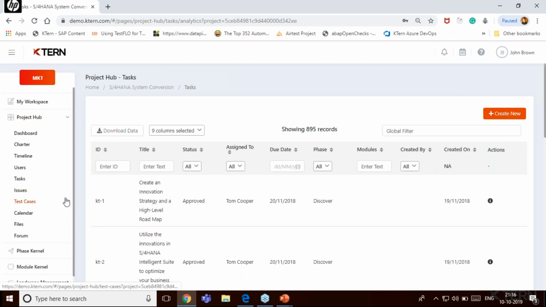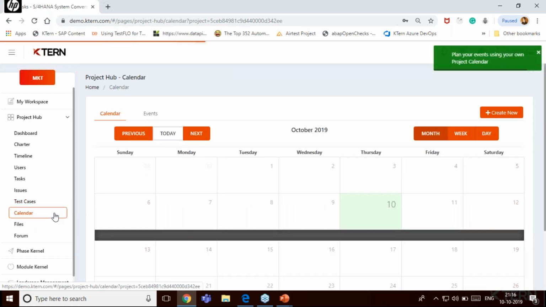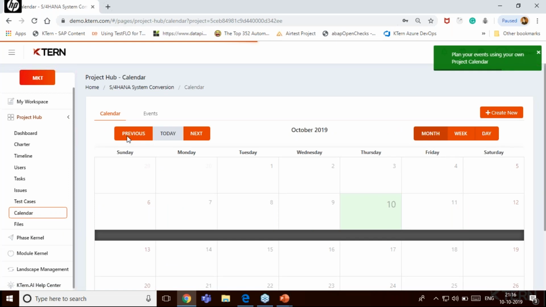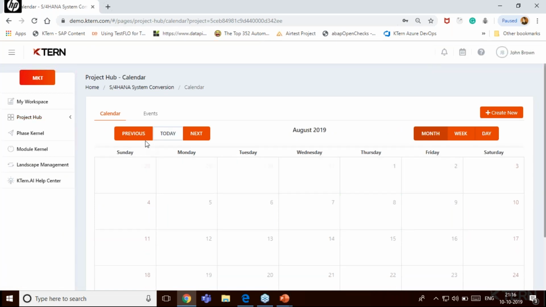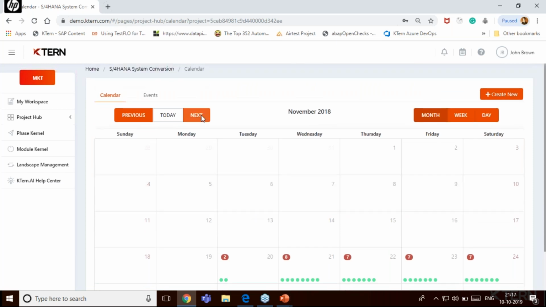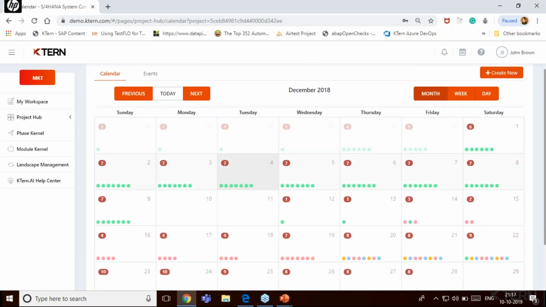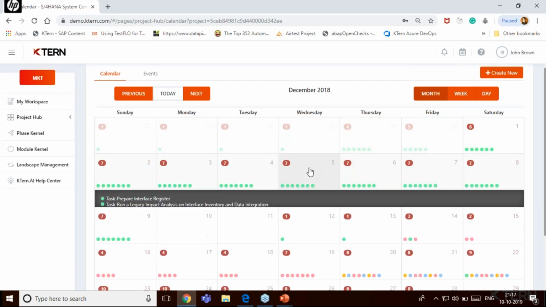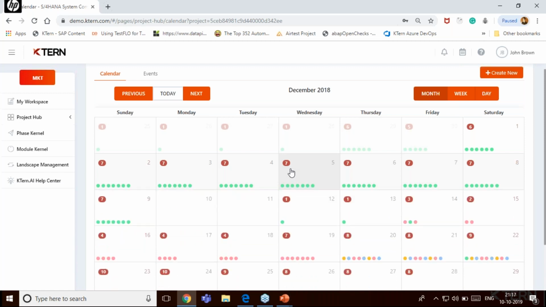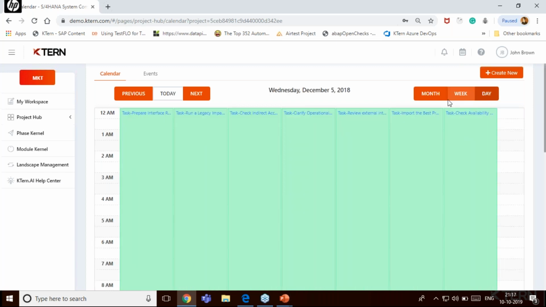So that's about task creation and task management. I will not be covering the issues or the test cases, because they logically don't fall under the project management framework of KTern. So I would move on to the calendar, which is one interesting thing we've got. It talks about the daily calendar for the logged in user. So I'll be able to have a clear track on the number of items which I've been assigned to or which I might have to work upon, thus providing the user with insightful information on how his work month or his work week looks like, a week view, and a daily view as well.